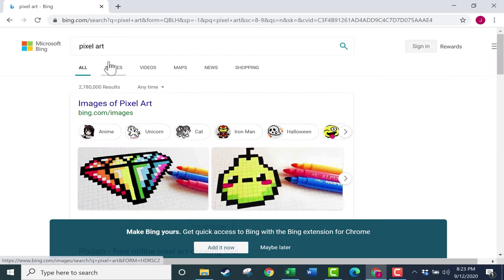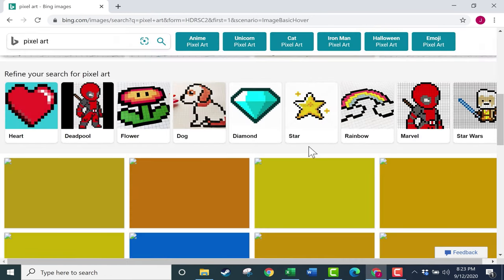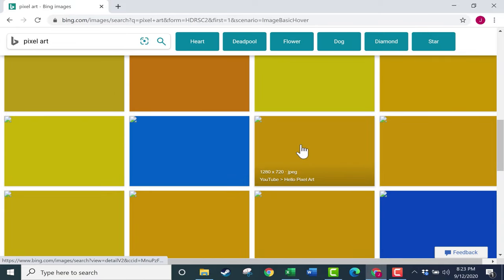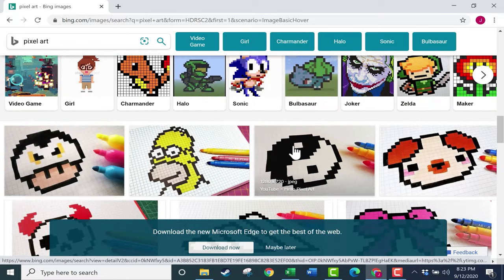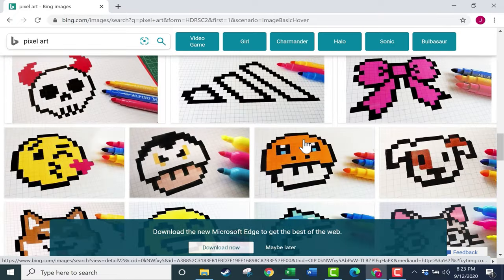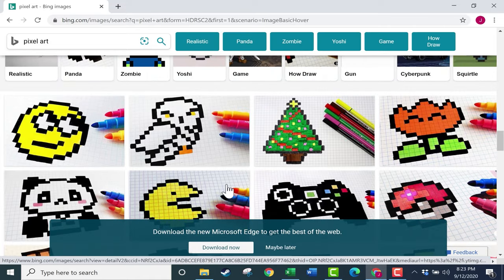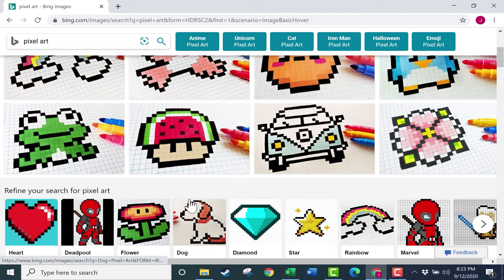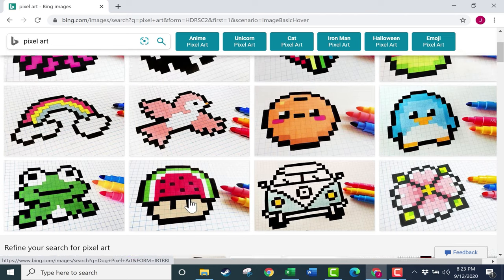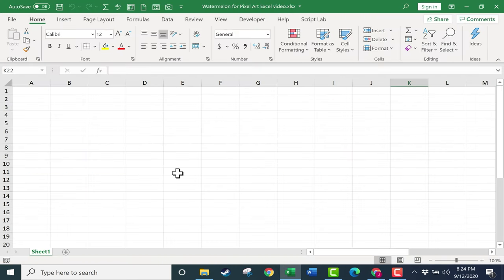And after doing my search, I'm going to switch to images, so it'll just give me images, not websites. So you can see a whole variety of examples of pixel art. These are popular because of Minecraft and also popular to use as avatars and things like that. Now, because of the grid that you see in the background in a lot of these images, Microsoft Excel is actually quite ideal for people to create their own pixel art. So let's get started preparing Excel for me to do some pixel art.